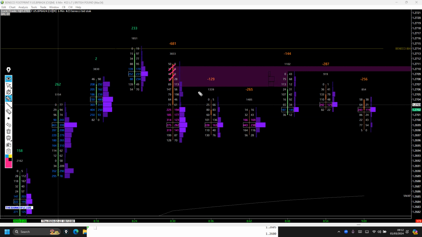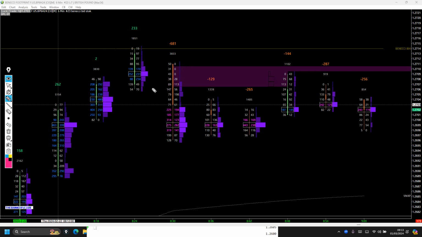So you could have imbalances of, say, 200% difference, whereby one side is 200% stronger than the other side, or you could go up to 400%. It's very subjective. But what I like to see basically is a significant difference between the volume of buyers and sellers, or sellers and buyers, in order to feel that we've got an aggressive participant moving the market.